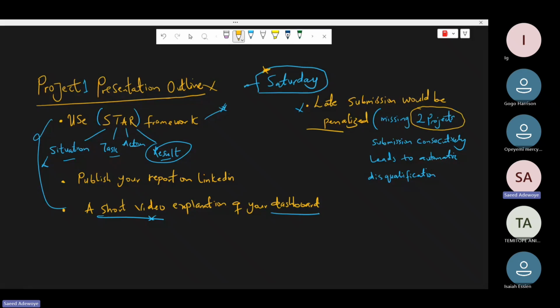A link will be issued where you fill it and submit the link. The link space will be provided there, and also your name and the other details. That will be part of your grade that will qualify you for the certificate of the program.